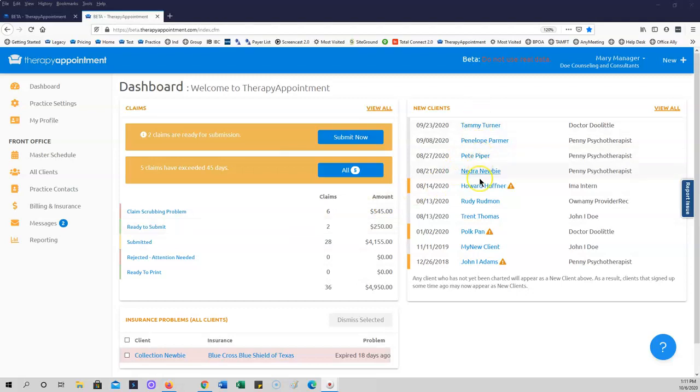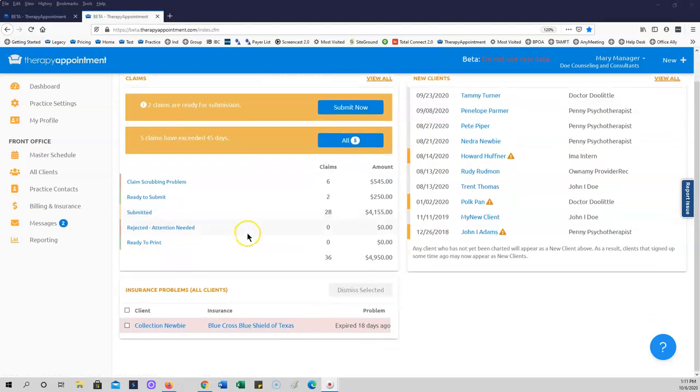You'll see a list of new clients who have not yet been charted on for their first session. You'll see the date they were entered into TherapyAppointment, and the therapist they are assigned to. If you'd like to take a look at that patient's profile, you just click on their name and get right to the profile. Also, you can look at all the insurance problems for the group right here.